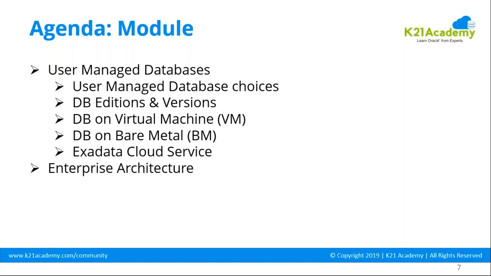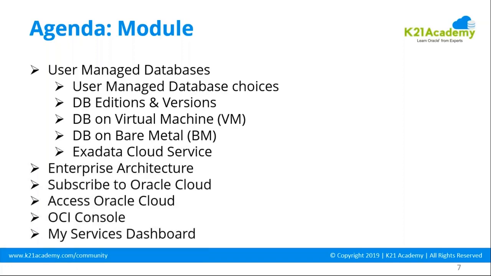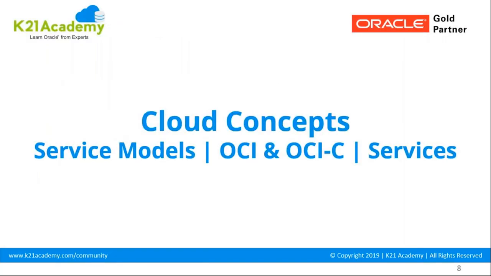And we'll also have an enterprise architecture summary, how the entire stack would be applicable to you. How do you actually deploy your applications from an enterprise perspective? What does it mean to you from a networking perspective? How do you get that from a bird's eye perspective, not drilling down to the details? Then we'll move on to subscribe to Oracle Cloud. How do you access Oracle Cloud? How do you experience the OCI console? And then from there, how do you navigate to My Services dashboard? Some of these topics, if you're new, these are all new buzzwords to you, but don't worry, we'll cover them. And as said, we are just discussing the agenda for this particular module. So it's just introducing you to what we are going to cover.